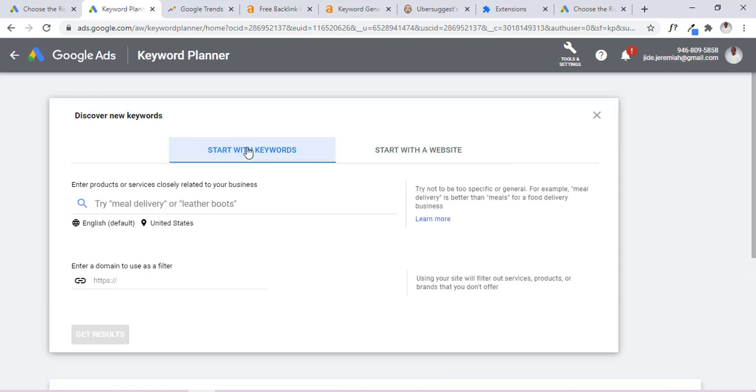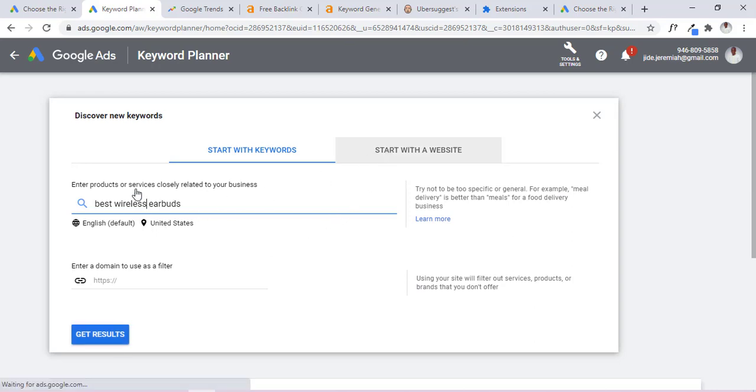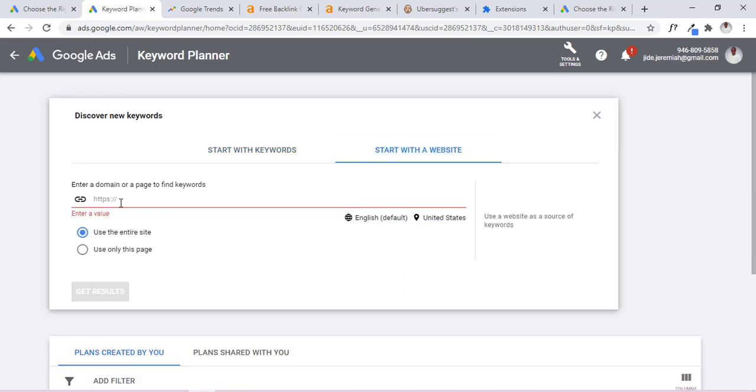So let's imagine you're starting with a new keyword. You can just start with best, all these keywords under your website. So you don't need to do that. So just press get results. Here you don't need to put any keyword. You just have to put your website here. It is going to list out all the keywords you've ranked for.